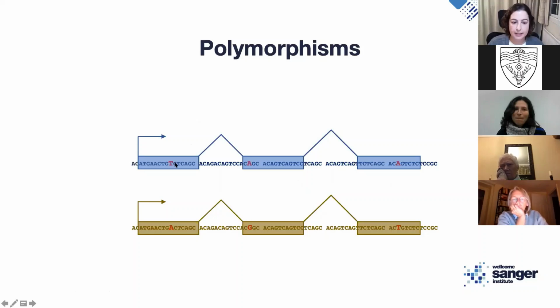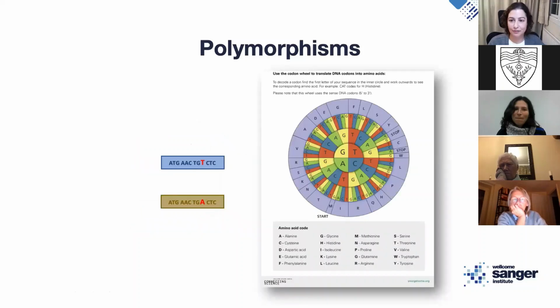So when these variants, these polymorphisms, are located within the genes, within the parts that will build the protein, we already know the code to the cipher. So we can use what's called a codon wheel, and we can translate that into the protein. If we start from here, from a group of 3 letters, which is what they call a codon, ATG, if you go here to the wheel, ATG will code for an M, which is a methionine.